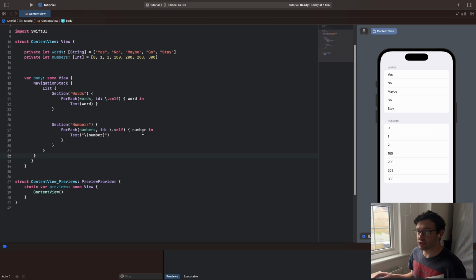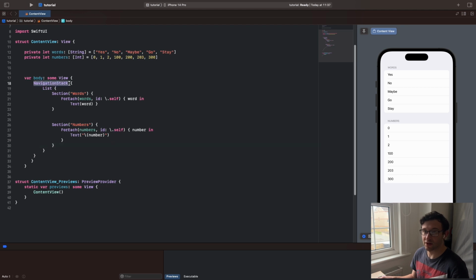Okay, so this is the same project as in the first video. Like I said, go and watch that first video if you want to see what this is about. But in simple terms, we have two arrays, an array of strings and an array of numbers. These arrays are displayed in lists with two sections, under words and numbers. So hopefully you can follow that. It's pretty simple. But anyway, what we're going to do is add navigation to this and have extra control by using NavigationPath. So let's have a look first of all at the options we have.